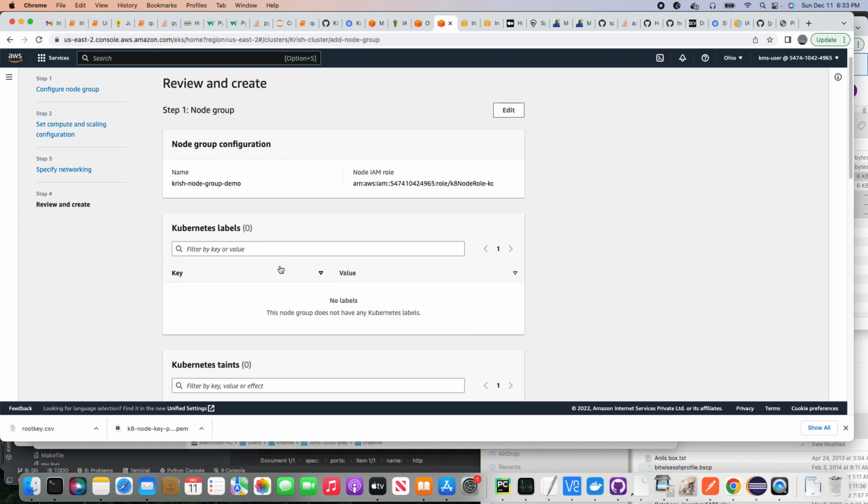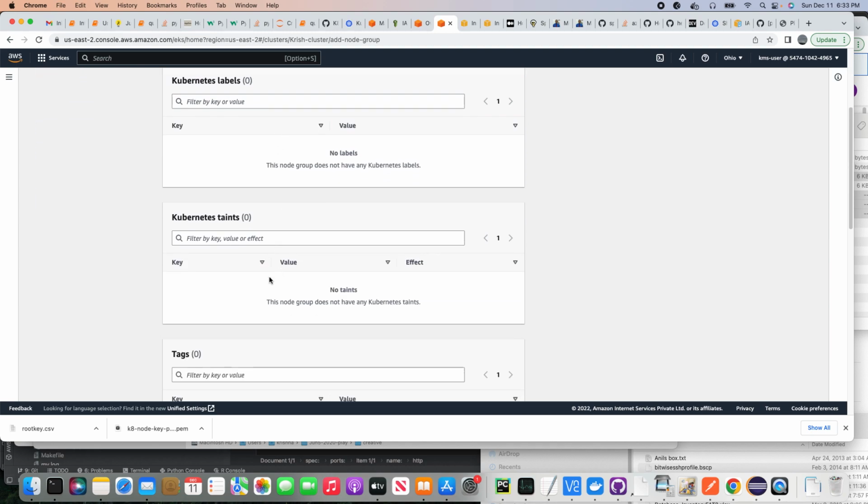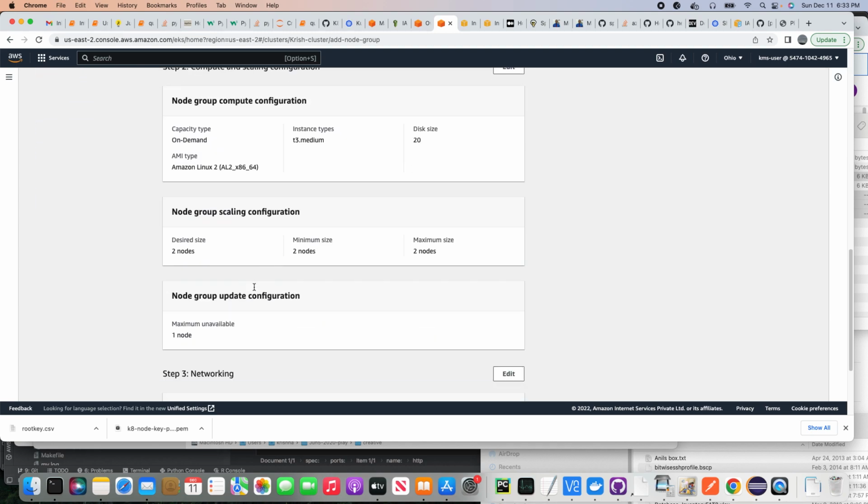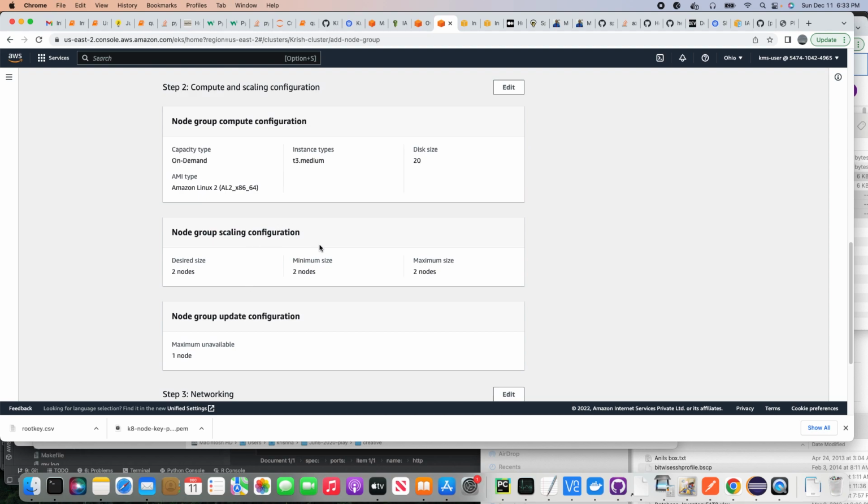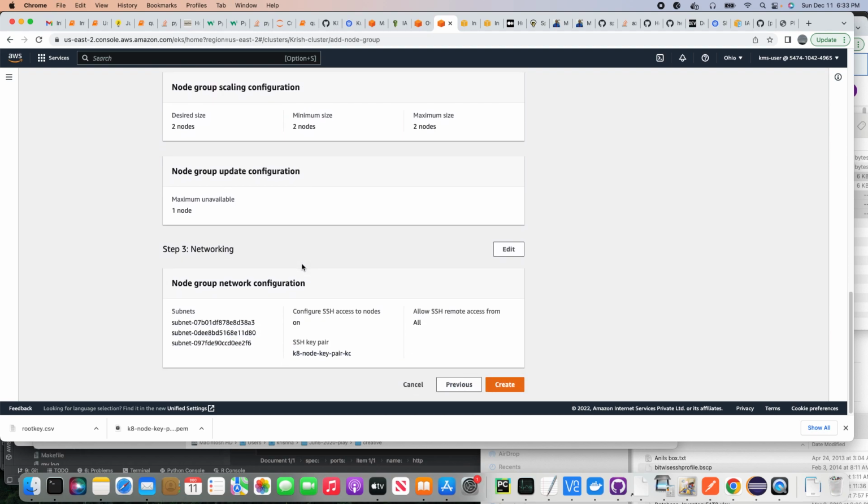Again, you can give the Kubernetes label that you want this particular node group to be created with, the taints, the tags. Then you click create. Again, I'm not going to click create, because I might go beyond my set of limits. So I'll just click cancel.